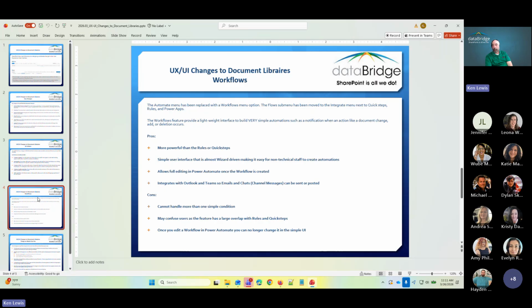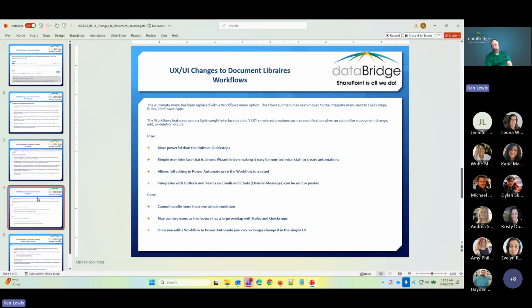What's happening on the back end is you are actually creating a Power Automate flow. It's using a template-based approach so that when you go in, you'll have a whole bunch of options that are available to you. There are dozens of different great templates out there. Send an email when X action occurs, post a chat message when Y action occurs, and so on. And those are fantastic, but they're very limited in that they tend to be single action only.